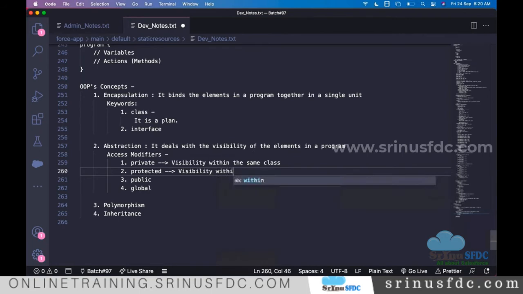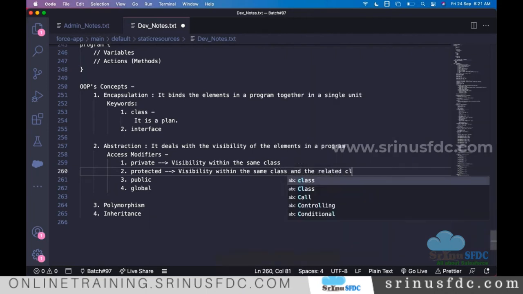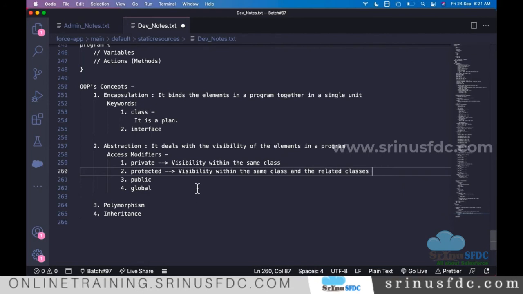The variable or method we define can be called within the same class or a related class, meaning as part of inheritance we establish a parent-child relationship. That means the child class can see the variable or method defined as protected. That's the meaning of that.